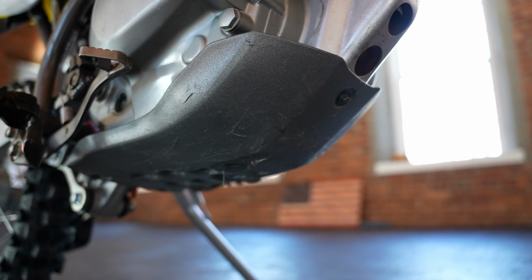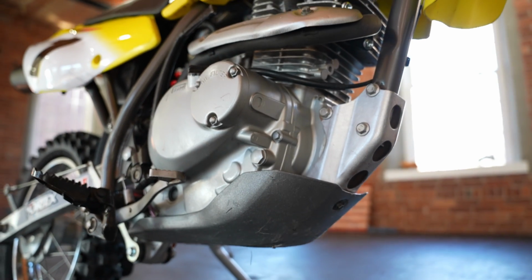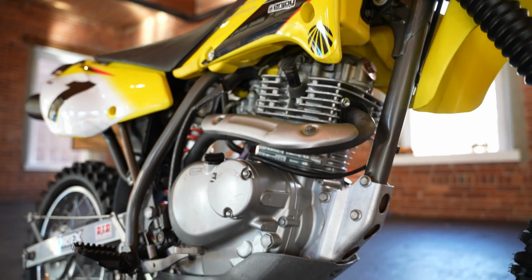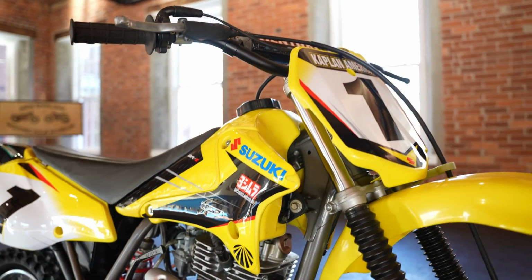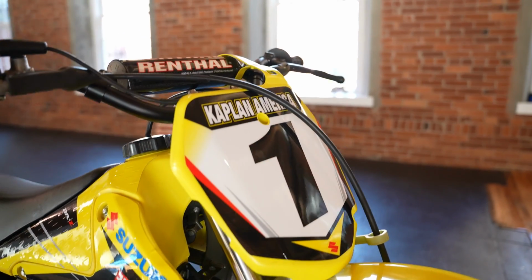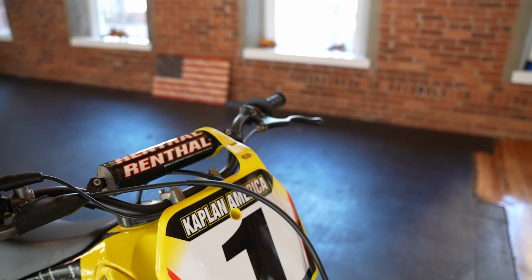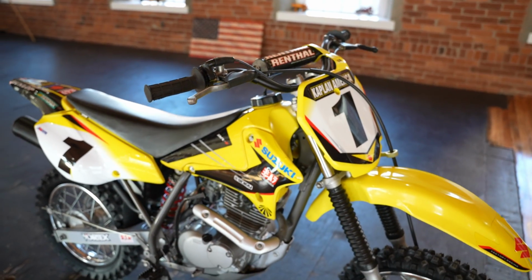And guys, take a close look at the gallery. The thing is pimp. It's very clean. Lots of new hardware throughout, and indications that this is a low-hour piece. But it's not perfect. So call us with any questions, guys. We can ship it inexpensively. Message your rep for a quote. Definitely a sweet ride. Tons of aftermarket.